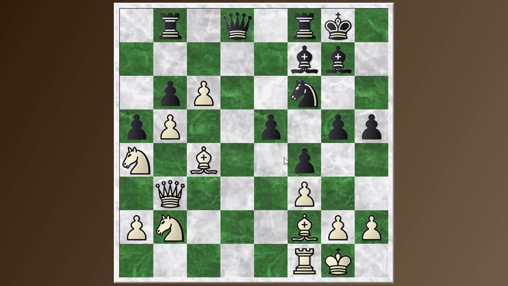And there was a danger, by the way, of the bishop getting pinned. So the bishop needed to get away from that pin. It wasn't in danger of being taken immediately. So anyway, bishop dropped back to f7. Sam exchanges off that piece, not afraid of a little simplification.